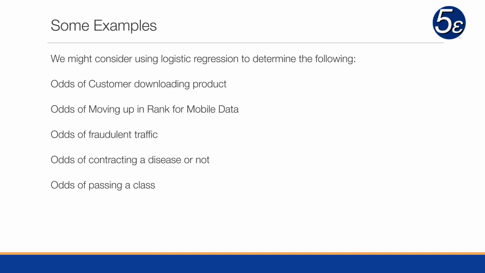So some examples, we might consider to use logistic regression to determine things like the odds of a customer downloading a product, the odds of moving up in rank for mobile data, the odds of fraudulent traffic, the odds of contracting a disease, or the odds of passing a class.